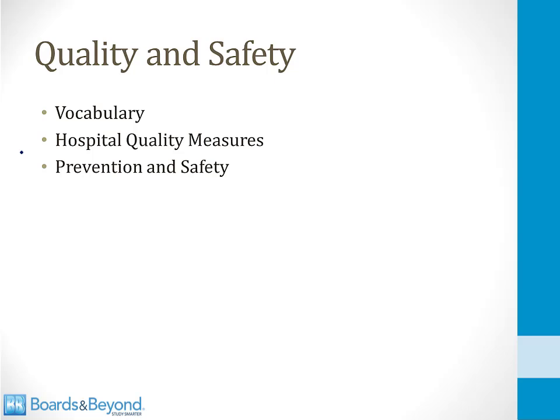Now, quality and safety science is not going to be a very high yield part of the exam for you to study. So this video is designed to give you everything you need to know in about 20 minutes so that you can go and focus on other things. None of these concepts are difficult to understand, and if you've simply heard of them, they're usually easy points on the exam. In this video, I'm going to talk about three general categories of quality and safety topics.